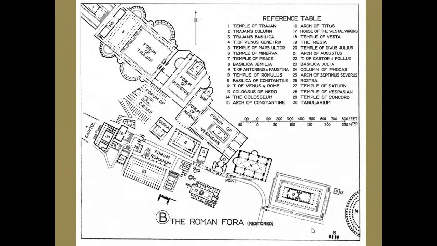So the Forum of Trajan is our next focus, and we talked before about the idea of the Roman Forum as a public space, a large open public square. Usually a basilica would be included. The basilica would be a civic building. You'd have spaces there to conduct business related to law. You would also have libraries and temples. These were built in honor of and at the behest of various emperors, so they are trying to show their own power and to leave their legacy on the city of Rome itself.